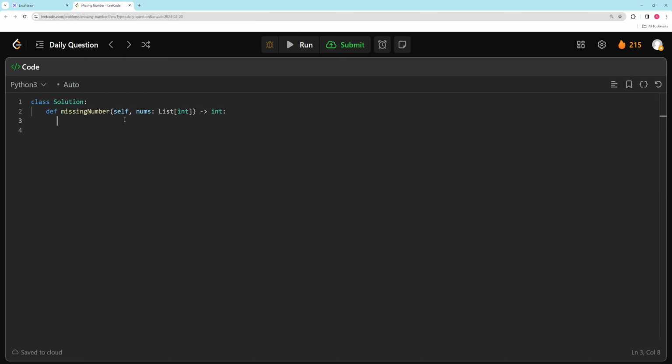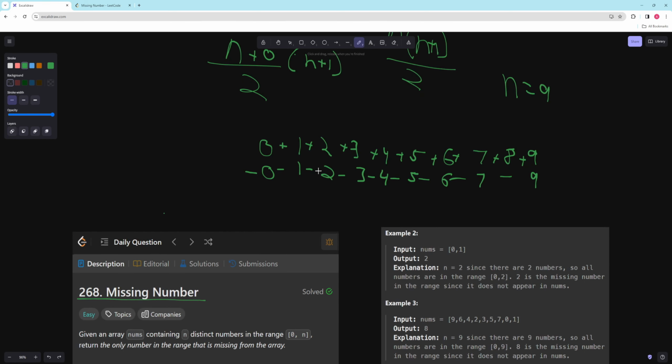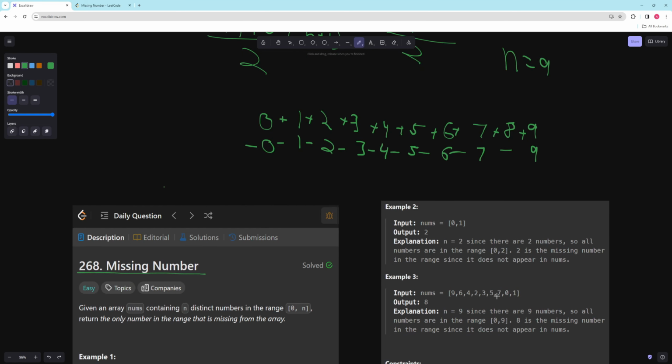So we're going to say our total expected or something. So let's actually get a value for n, right? So n is just the length of nums, because all of the numbers are going to be 0 to some number, missing a number, right? Going back here, the length of nums is right over here. So it's 2, 4, 6, 8, 9.